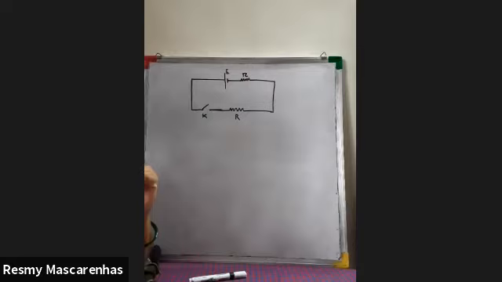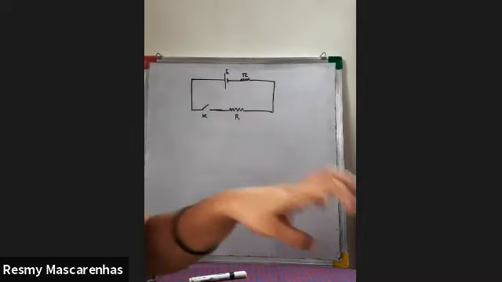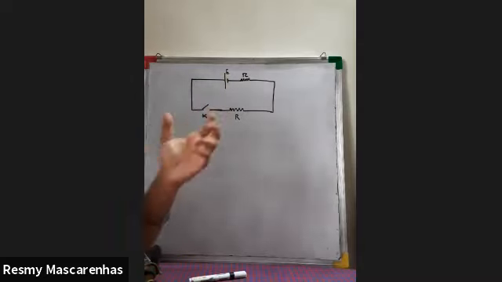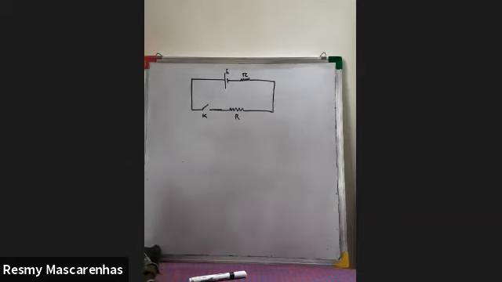What does this mean? When the key is open, it is like saying the cell is not connected to the circuit yet. You have not yet put the cell into the circuit. It is just like saying you are standing with the EMF battery in the market. Think of it that way. Key is open means current is not flowing. If current is not flowing, your battery is not connected. Your battery is still in your hand. You are looking at the battery. Then how much is its voltage? What it is claiming. Please listen to this carefully.